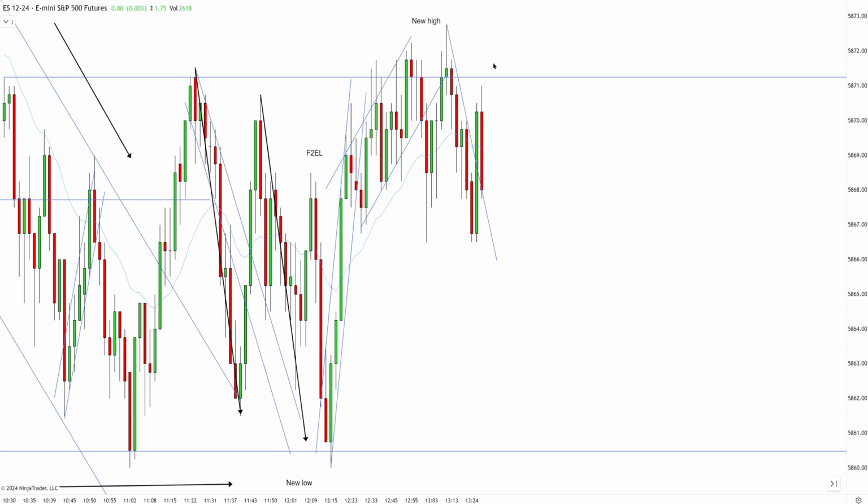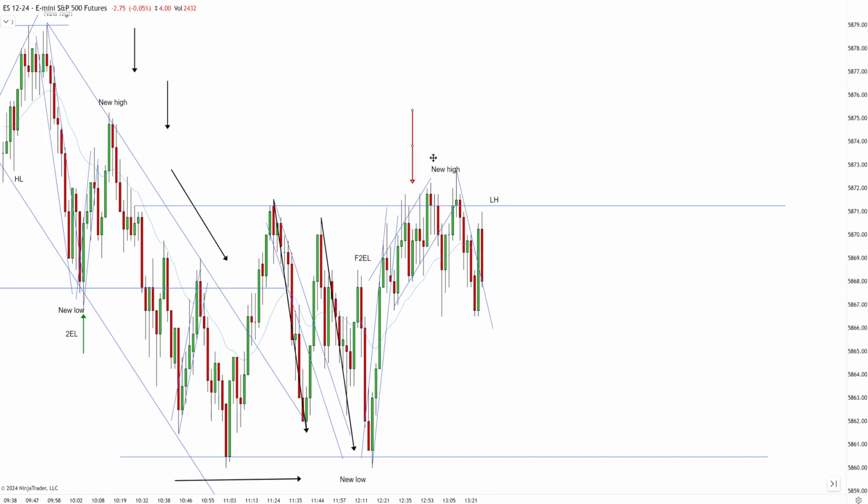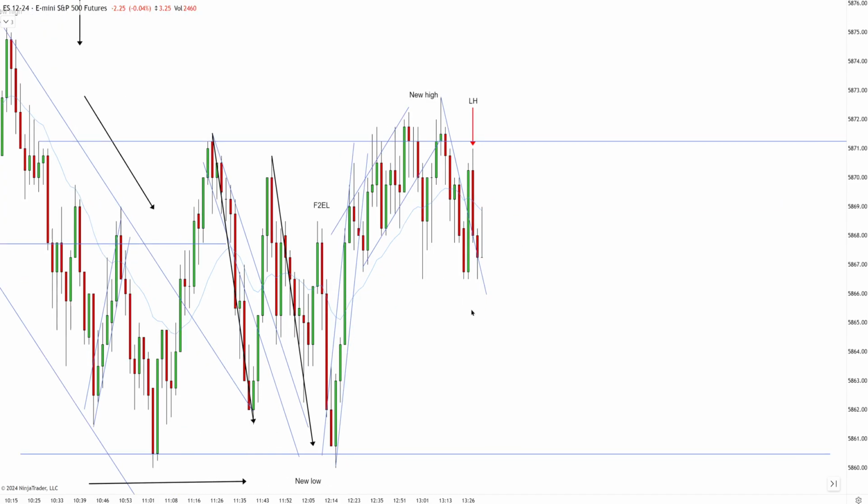So this right here is what we call a lower high, first entry long failure, confirming the resistance. Uptrend played out. The signal bar looks big, but it is not that big, 3.25. You can use a limit order, but this is a great lower high. We can consider the downtrend needs to get a new extreme. And because I expect prices to go all the way down here, I can draw my channel a tad wider because I'm not expecting the uptrend to continue.